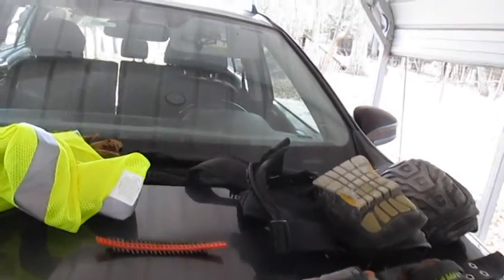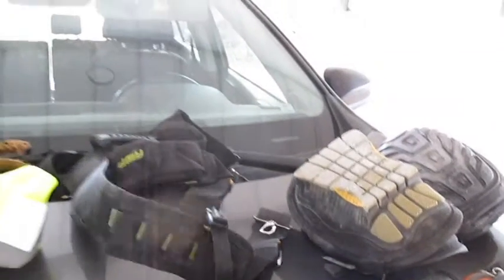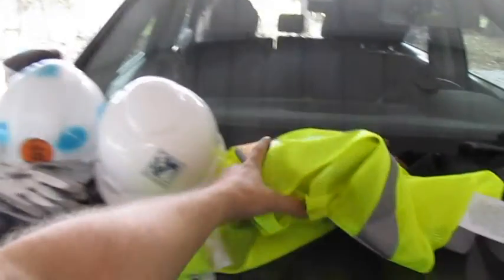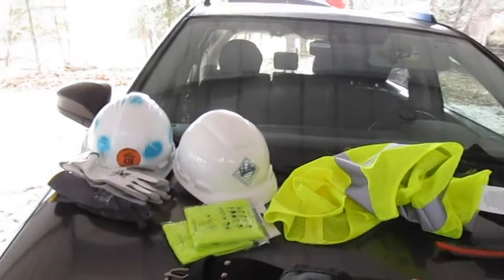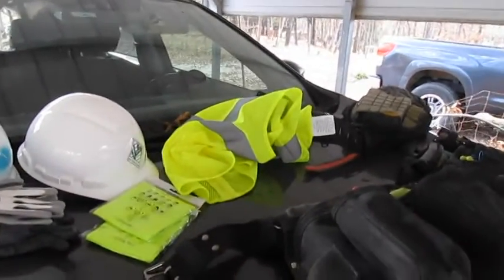Knee pads. I have two of everything because that's the neurotic person I am, but you need and you want to have a pair of knee pads. I'm 38 years old, so I don't need my knees to hurt any more than they already do. Also, you'll see there are two face masks. I really don't care how you feel about COVID, and neither does your employer. They will expect you to have a face mask on at all times. The hard hat is significant to me as your employer may provide it, but you should have one.